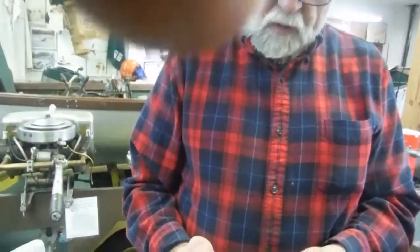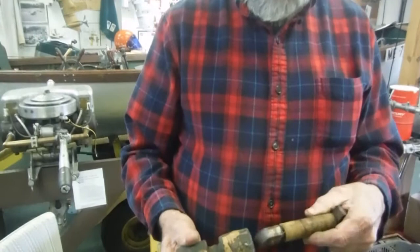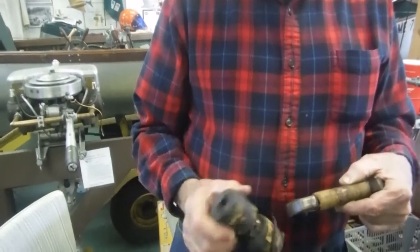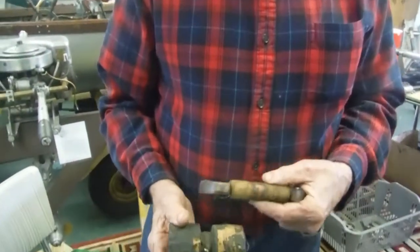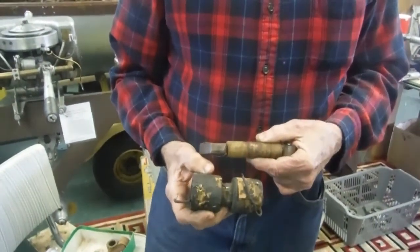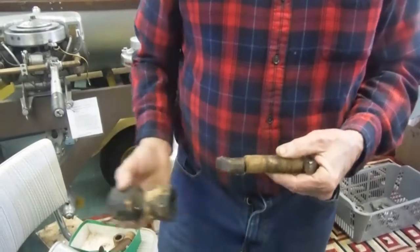What you're holding in one hand is the Eisman without the secondaries. You've already got it all off. I see. Those are the two parts right there. All right. And so you slide this off.